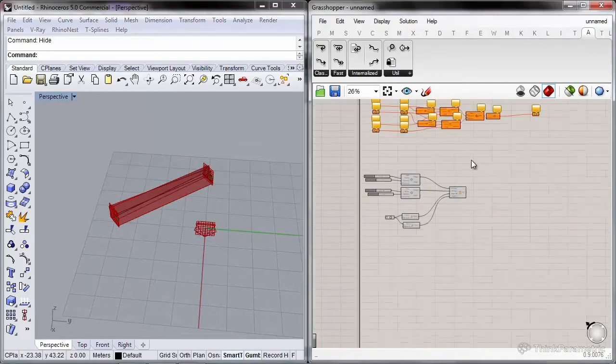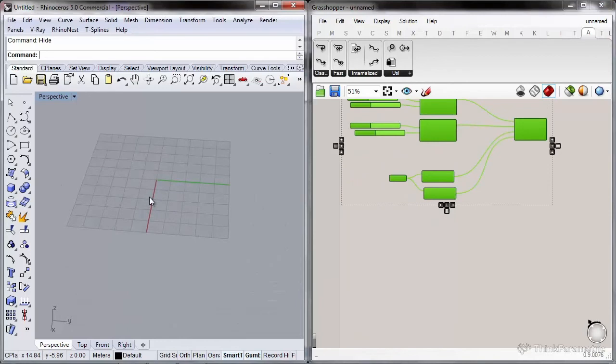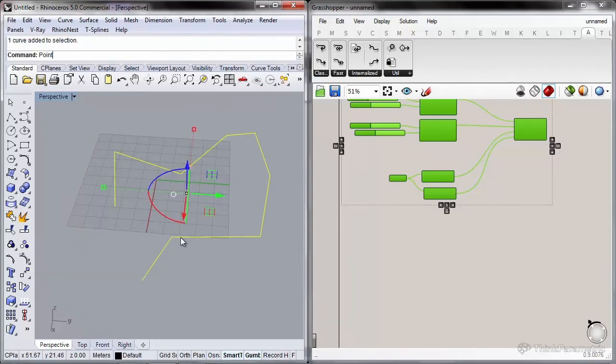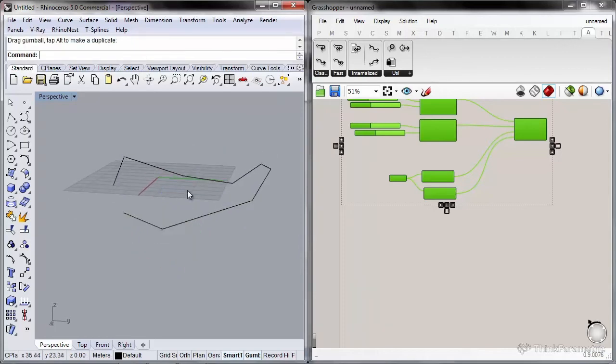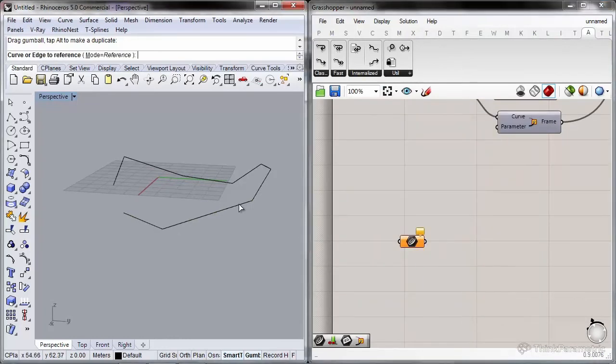What if we want to do the same thing? I will preview off this. What if I want to do the same thing using a polyline? Let's just try it. Polyline. Points on. We'll move the points on the Z direction to make it more visible. Okay, so I got my curve. So one curve. Okay, I exploded the curve.